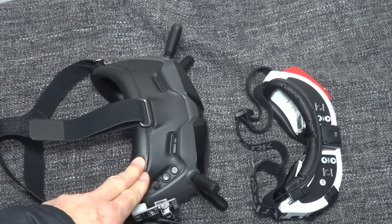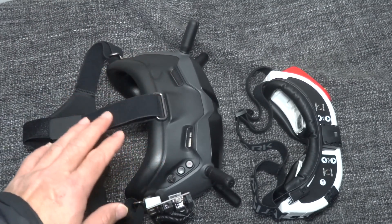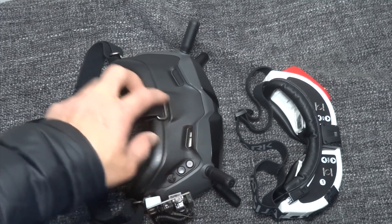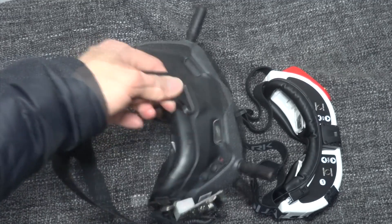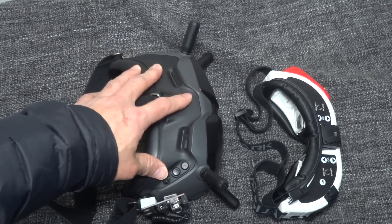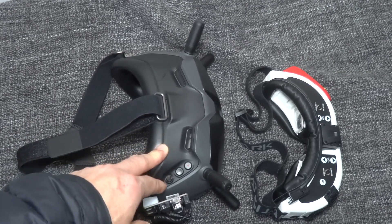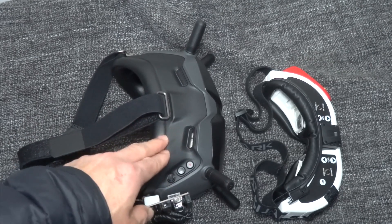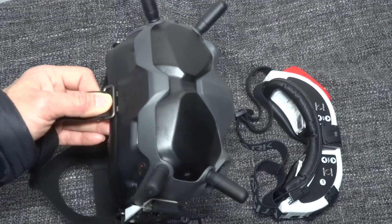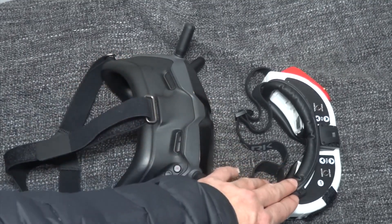I really like the DJI form factor and I'm going to keep using the original face foam and strap. As for whether DJI will come up with a smaller casing, I'm not sure — unless they find the proper lens-to-screen spacing or reduce the size of the electronics inside. The only improvement needed is probably to make them a bit lighter. With advancements in electronics manufacturing, they'll likely get the weight down, and if they do, this will be a fantastic pair of goggles. As it is, I have no complaints and the form factor is much better than the FatShark.